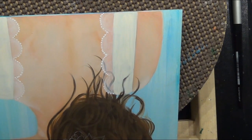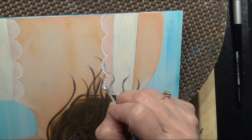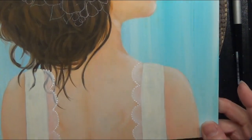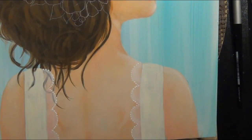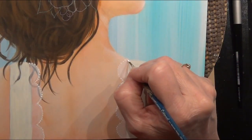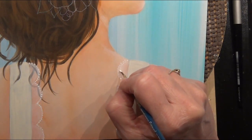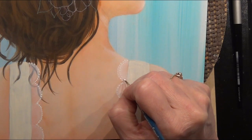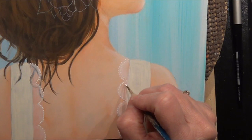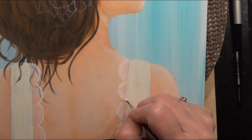My paint is not thinned down. I'm using straight paint, but it's fresh paint. You really can't get these dots unless you have fresh paint. Okay, let's add another layer of dots in here. And you can create your lace any pattern that you want. I'm going to keep it pretty simple.